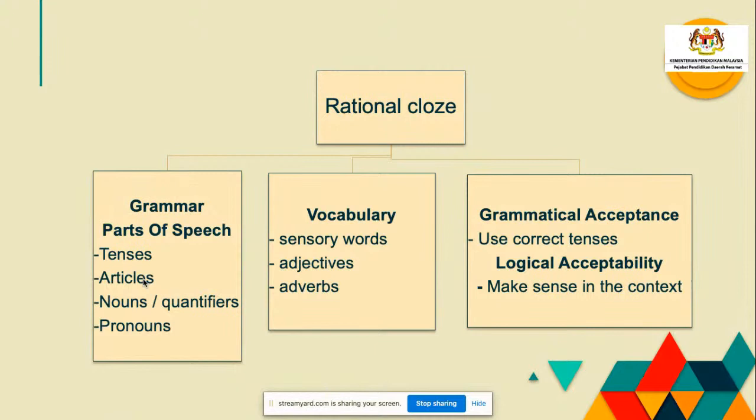Okay, selain the grammar, for this part also, question 9 until 15, there'll be questions on vocabulary. Memang akan ada soalan on vocabulary. Nak menguji sama ada you know daripada 4 choices of words yang dia bagi tu, you tahu tak yang mana paling tepat untuk memenuhi kehendak soalan. Okay. So selalunya yang famous sangat soalan vocab ni ialah yang berkaitan dengan sensory words. Okay. Apa yang awak nampak, apa yang awak dengar, apa yang awak pegang. Lepas tu ada juga soalan adjectives, okay, kata sifat, dan ada juga soalan on adverbs. Okay. So basically dua ni memang kena master kalau nak dapat 9 to 15 tu dapat markah penuh. Okay. Selalunya it comes with practice. Bila awak dah selalu buat latihan, you will understand the rules.